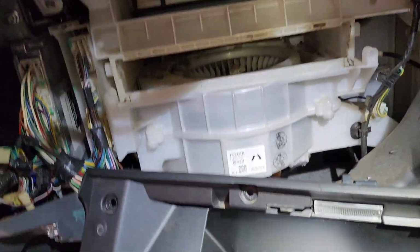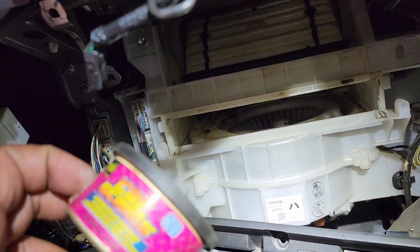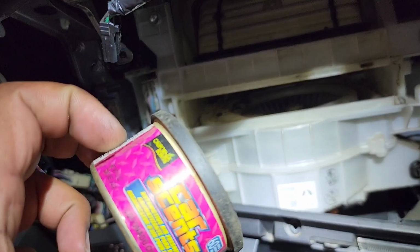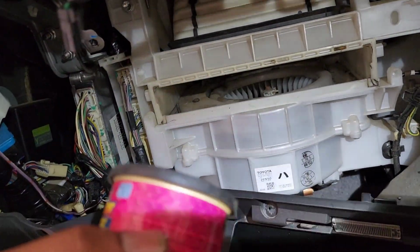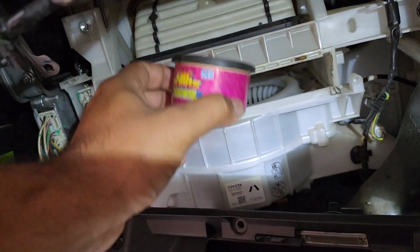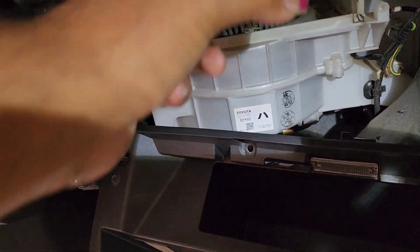It was really bad, and someone has been using this car since, I think, yeah, he just, because it must have been smelling really bad, he just slid that into the filter there, and I just took this out from there. It's been sitting on top of the filter. So I'll show you the filter.